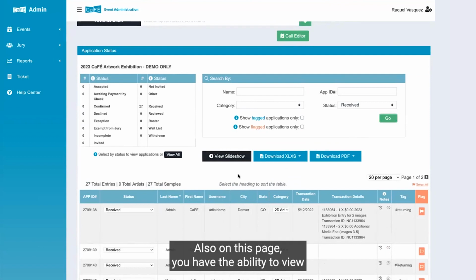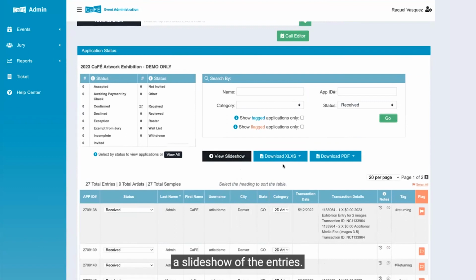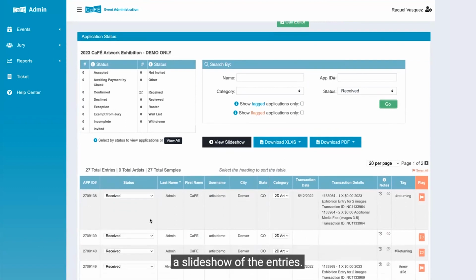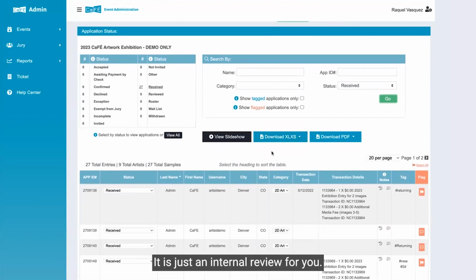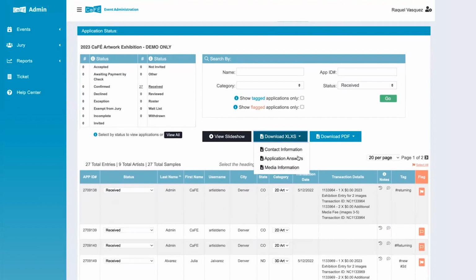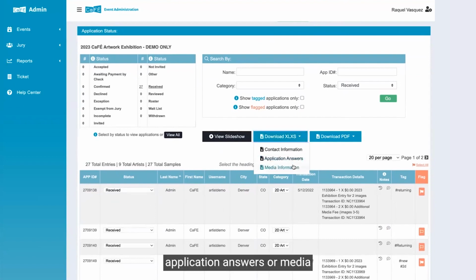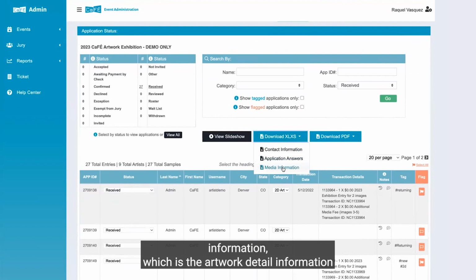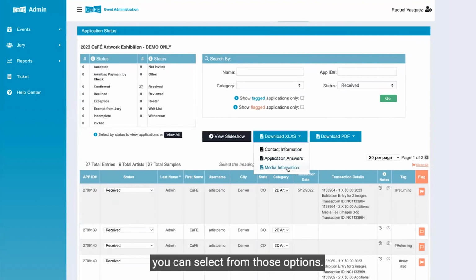Also on this page, you have the ability to view a slideshow of the entries. It is just an internal review for you. If you need to download contact information, application answers, or media information, which is the artwork detail information, you can select from those options.